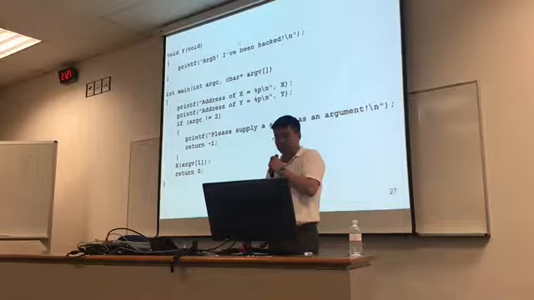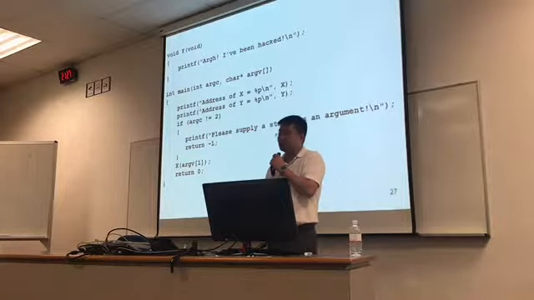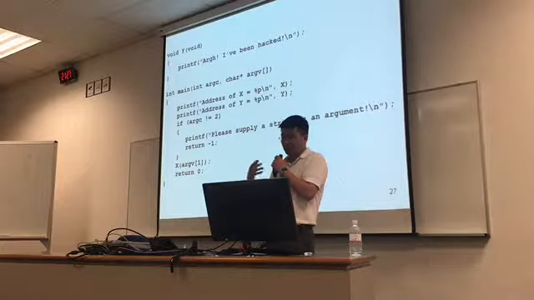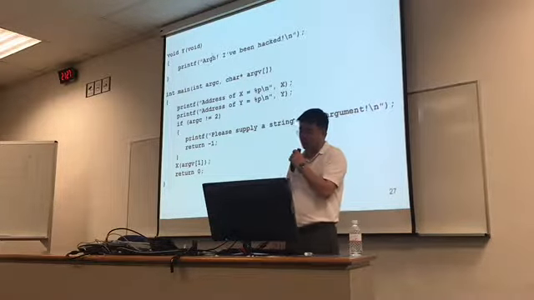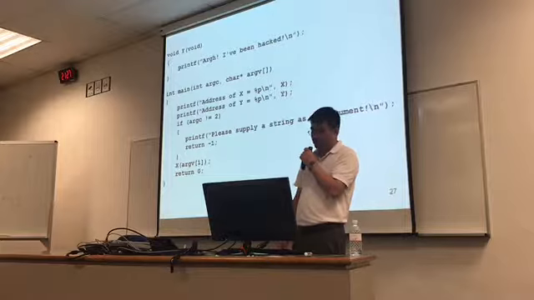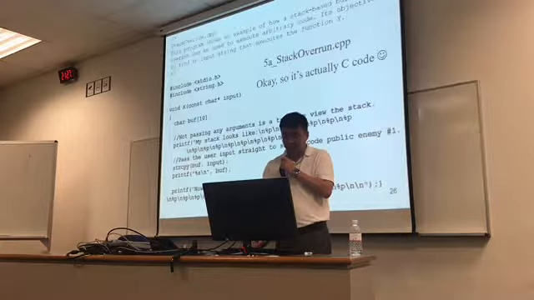The purpose of this program is to illustrate that when we call the function x, if we can use buffer overflow to change the return address of x, we can actually call function y. Although y is not included in the main function, we can still execute function y by using buffer overflow. So this is the purpose of this program.